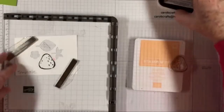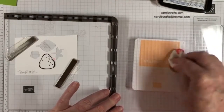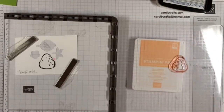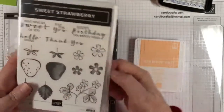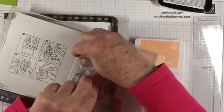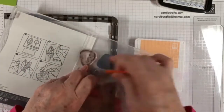And we'll clean off our stamp because we're done with this one. Now we still need to do the inside of our strawberries. So for that we need this stamp, which is the filler stamp. And you can see it's pink because I've used it a lot.